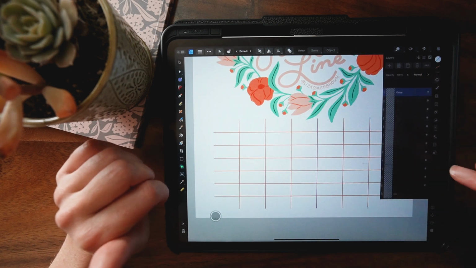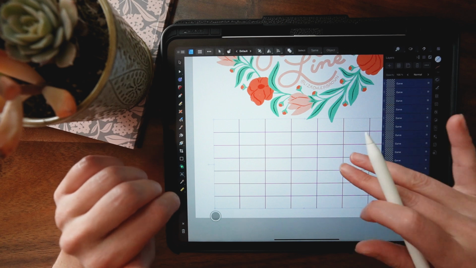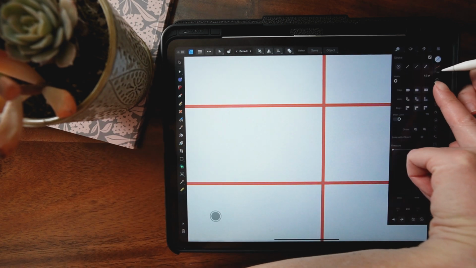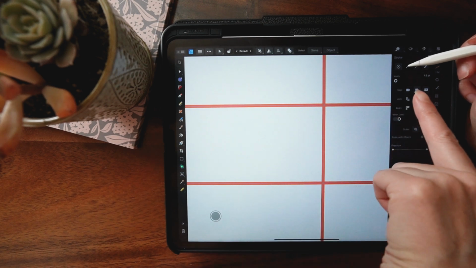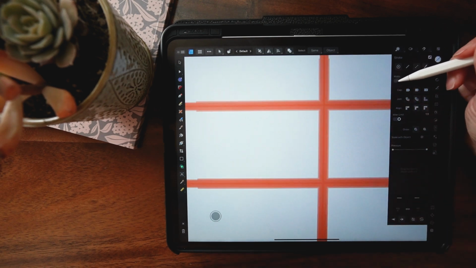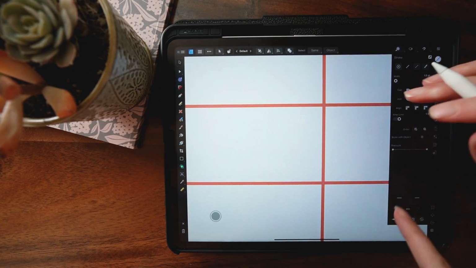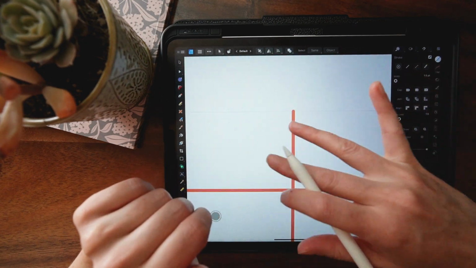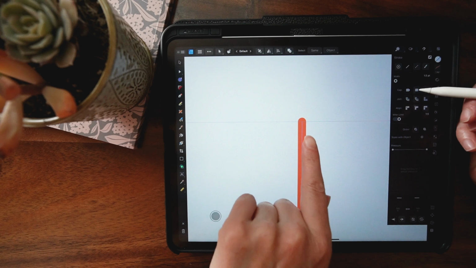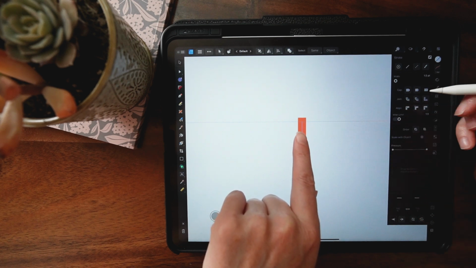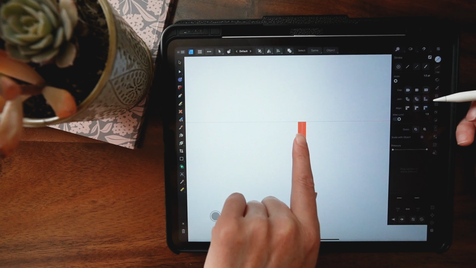Another thing I want to try is changing the thickness or changing the line. So let's zoom in so you guys can really see this. Here in the stroke menu, we have all these fun things that we can play with. We can change the thickness. Obviously that's a little aggressive. We can change the cap. See how we have a rounded cap, flat cap, the cap that goes past the node, or the cap that goes before the node.